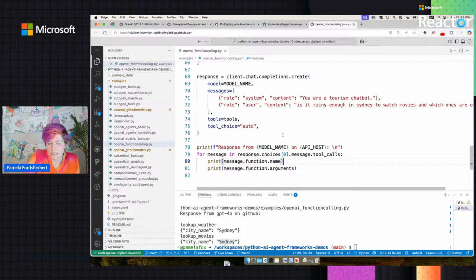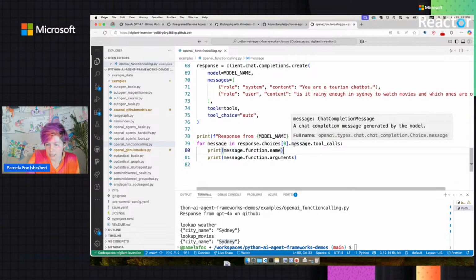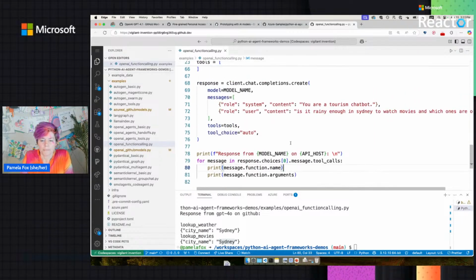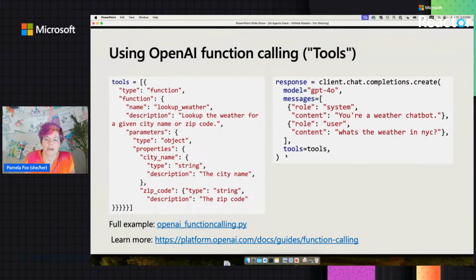So what I want to show here is that we're going to be using agent frameworks, but behind the scenes, what many of them are doing is using this function calling ability of LLMs and telling the LLM, hey, based off this content, what function do you think would be good to call at this point? And what arguments would you send to that function? And then the agent framework can take care of actually calling that function, right? And that's what an agent framework can really do for us. So that is the basic uses of the OpenAI SDK.